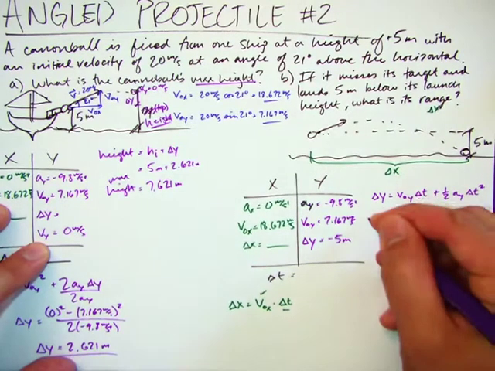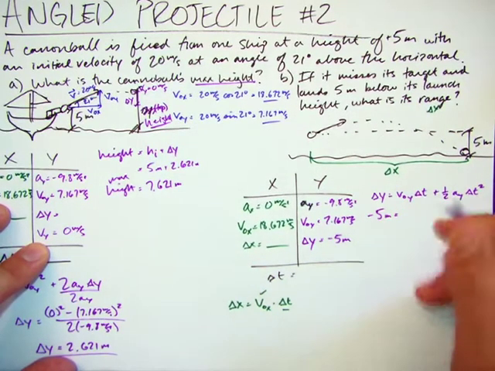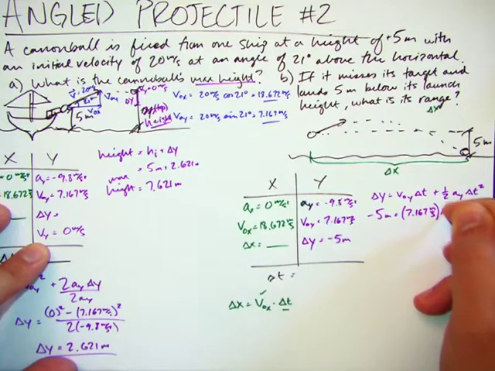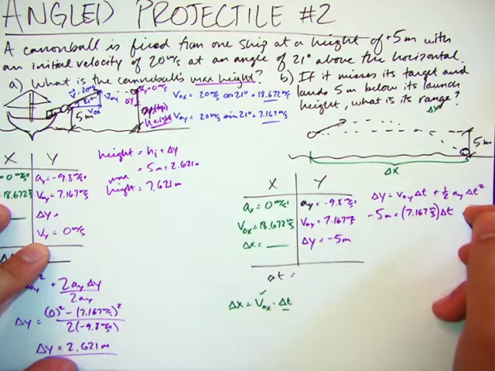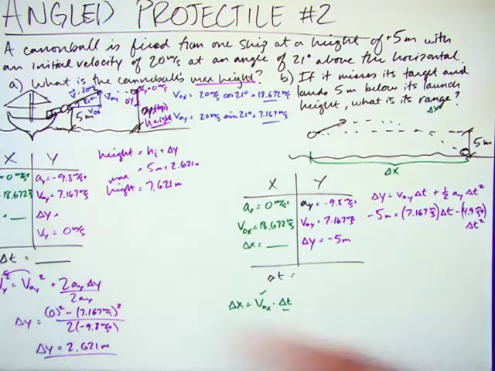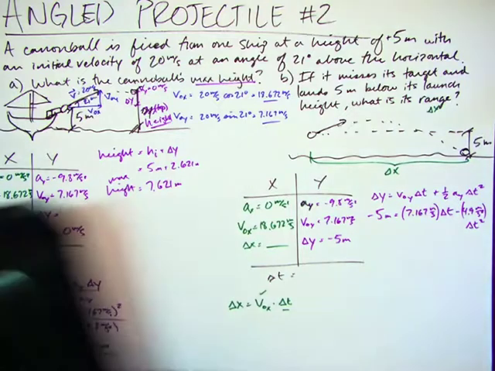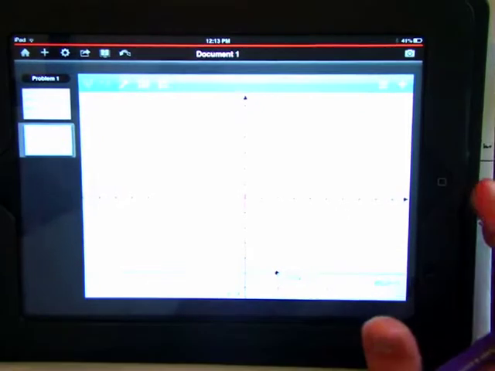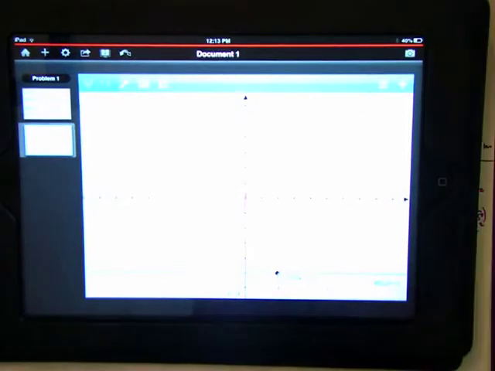So I'm going to substitute in my values. And then this is a minus, it's 1/2 times minus 9.8, so it's always minus 4.9 meters per second squared times delta t squared. So I've got this on my TI app. Okay, you're going to do it on your TI calculators. Let's turn this off for a sec. See if I can get this zoomed in.